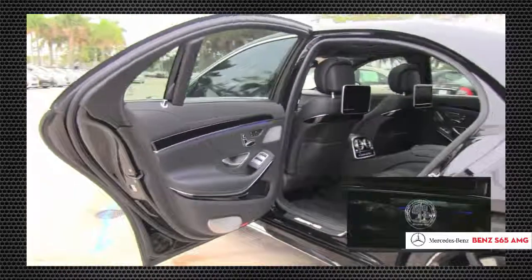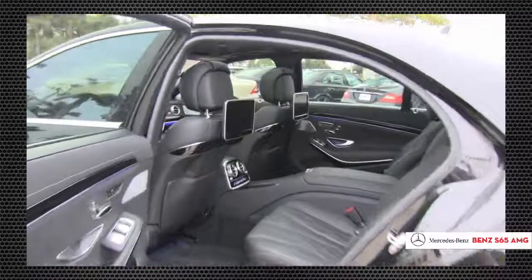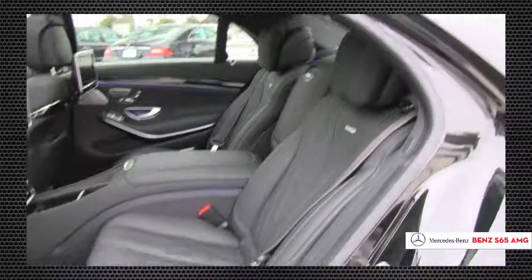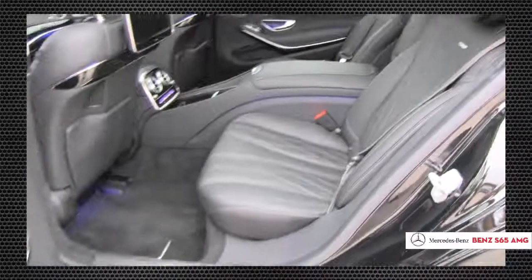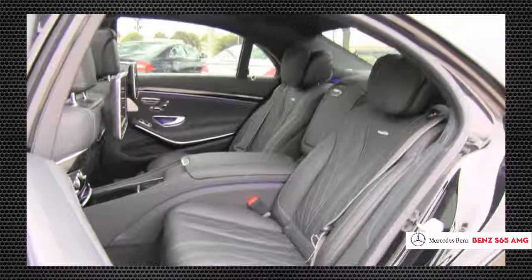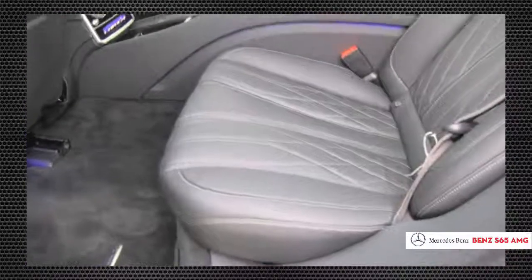B-pillar air vents provide extra ventilation, and there's extra storage on the seat backs and lower door panels. The rear seats are of multi-contour design as well, featuring adjustable lumbar support, side bolsters, and shoulder support, not to mention active side bolsters that add more dynamic support through the corners. Even the six massage programs make their way out back, including two modes with a hot stone treatment.